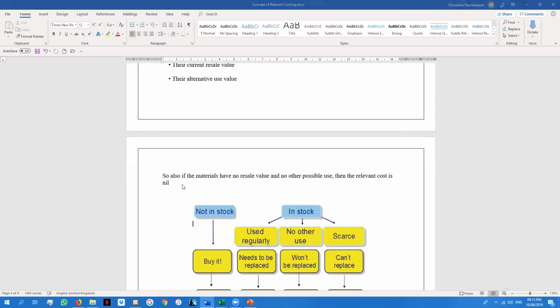And that special order happens to have a use for these materials which you have sitting in stores, which you cannot even sell back for scrap. Quite literally, the relevant cost of those materials to be charged to the job should be zero. Because if you take the materials and use them on the project, or if you don't, you're not going to lose out anything, neither are you going to gain anything. And that's why the relevant cost should be zero.